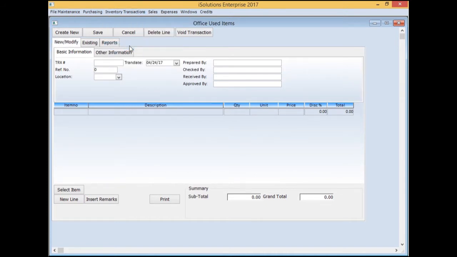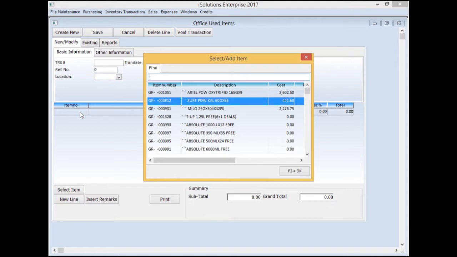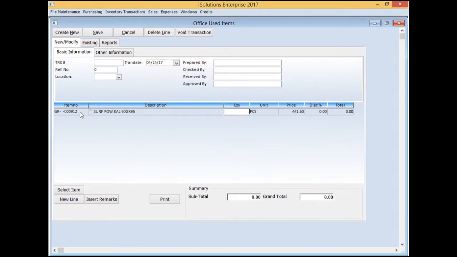The office use is similar, so all of the ways how to input the items here are all the same. So you just have to press enter and choose the item, put the quantity, and then press enter and save. So once saved, everything is in our database and they are all ready for reporting and automatically update the inventory count. So let's go ahead and check out the sales reports.